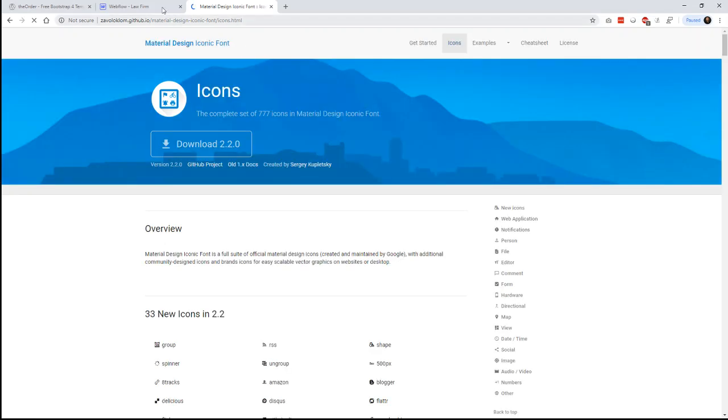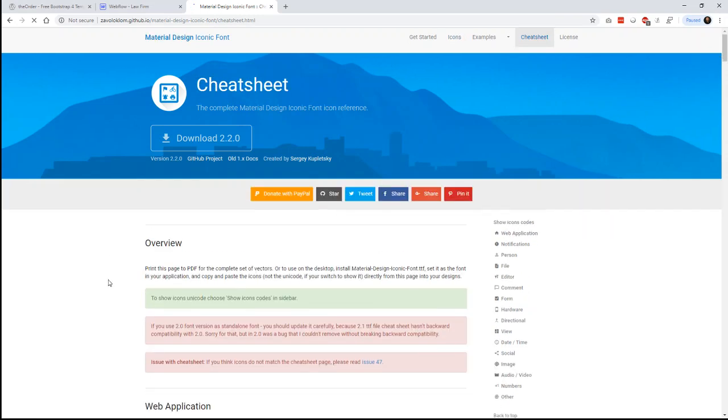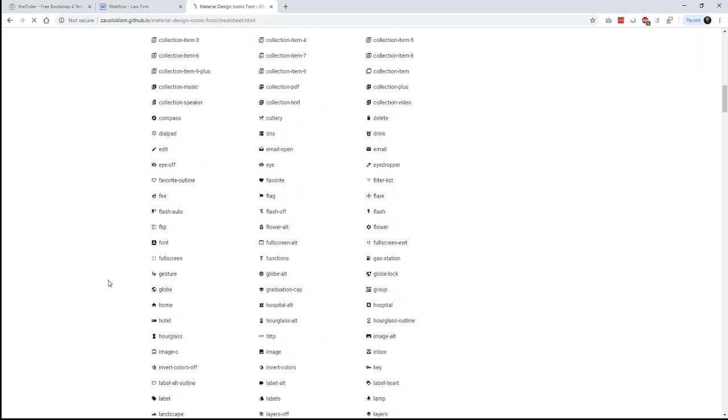We already have it set up in Webflow. We did that in one of the earlier videos, how we set up an icon font to be used with Webflow. And so we go in here and we can go to our heart, which is listed under favorite. I'll just do Control C.